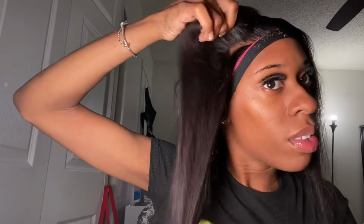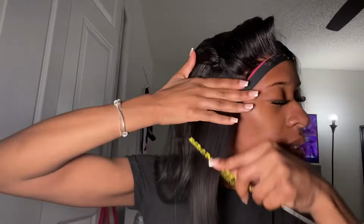So now I'm just going to go ahead and part out my hair in the way that I want it. And then I'm going to go ahead and hot comb each side. Whatever you do to one side, you always be sure to do to the other side. I'm just going to go ahead and hot comb. You can use either a wax stick or you can use heat protectant. Whatever you have is fine. It still gets the hair straight.